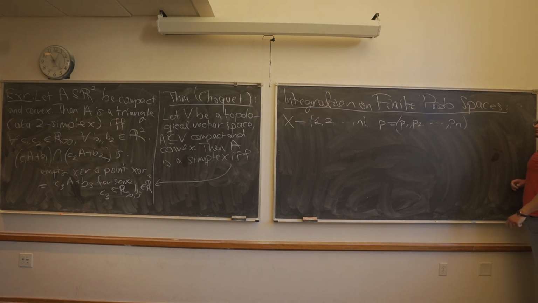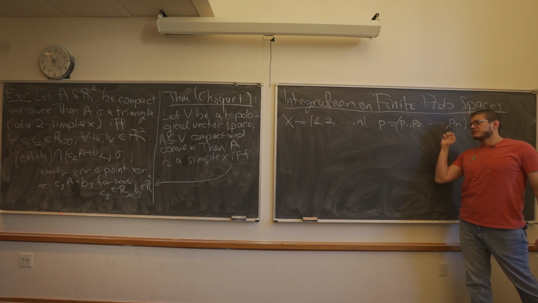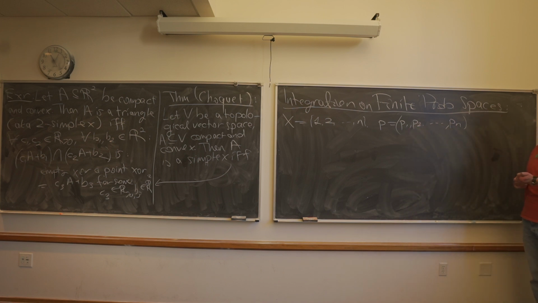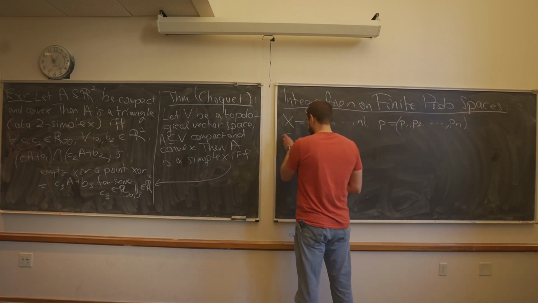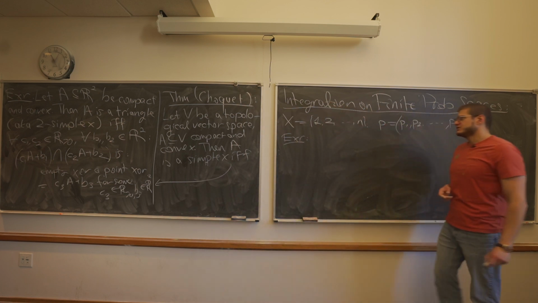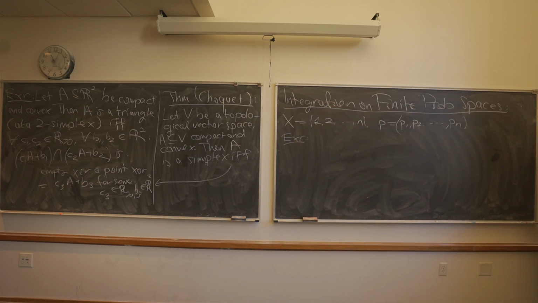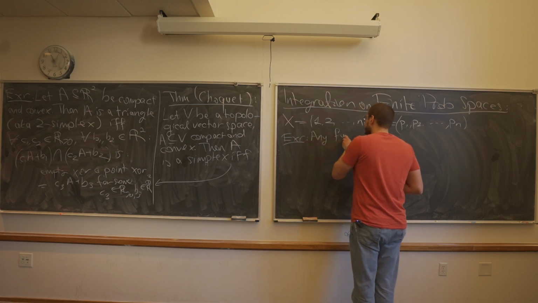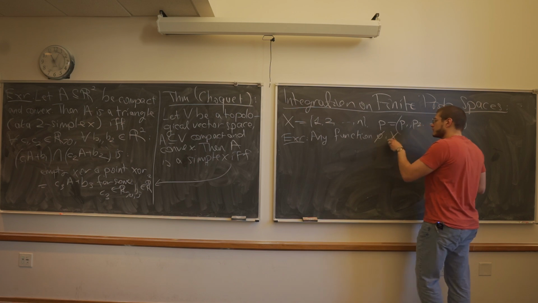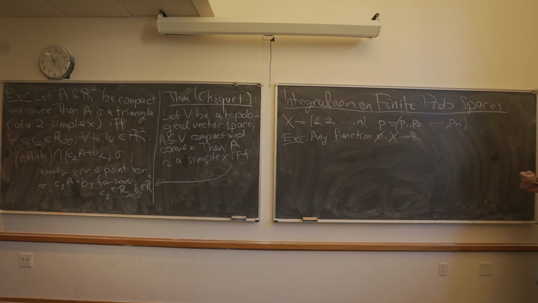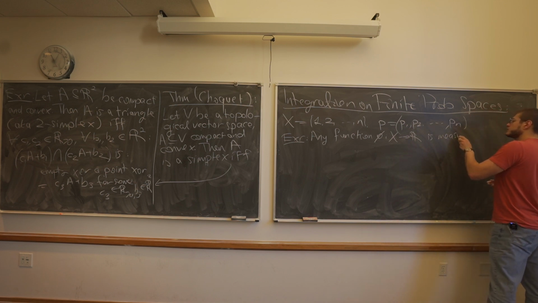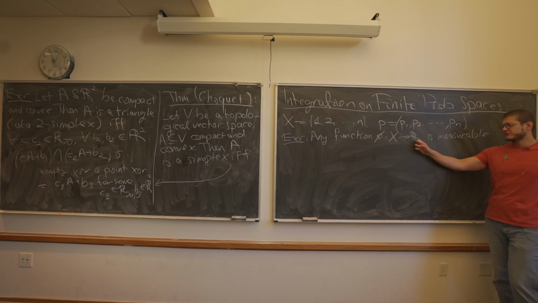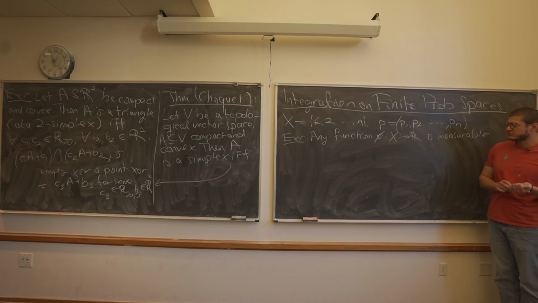Each of these p_i's is non-negative, and if I were to add them up, that would give me 1. Now, first exercise. In fact, any function on X taking real values is measurable, measurable in the sense that we defined last time. Well, what is the sigma algebra I should be using? I should be using the Borel sigma algebra, of course. That is to say, the smallest sigma algebra defined on the reals that includes all open subsets of the reals.